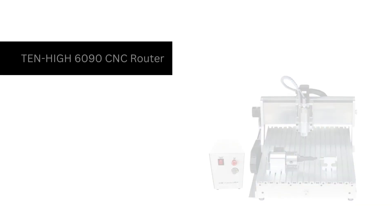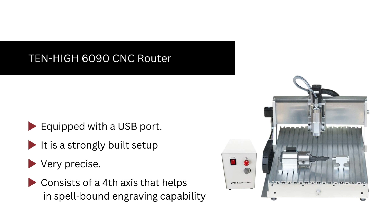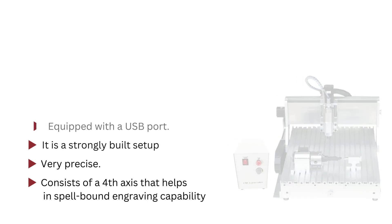Number 4. JFT-6090 CNC router. If you are a professional woodworker ready to invest your money in buying a CNC router that is aesthetically attractive, then this is your thing. It offers a high speed spindle power of 1500W and an exceptionally wide working area of 1135x700mm. Aluminium alloy provides a durable and impact-resistant structure. It contains a USB port and Mach 3 control software, and almost any kind of computer or laptop can be connected to it, providing the best accuracy and precision.